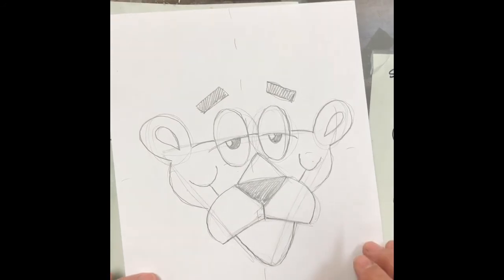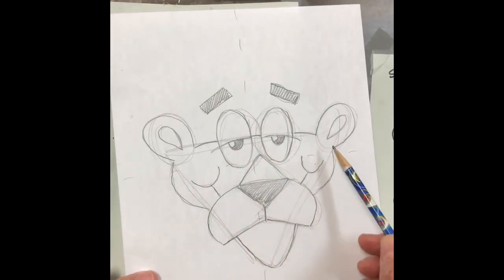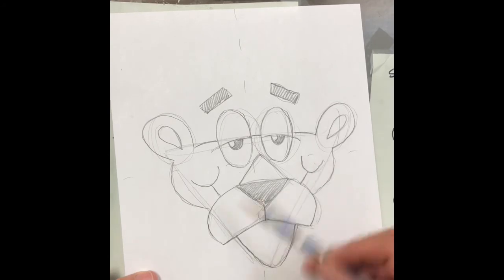So here is the Pink Panther taken from wireframe phase with the basic shapes and lines sketched really lightly. And then I just, using a pencil, pressed a little bit harder to add the details to make the character come into view, okay? So now what you would do to sort of finish this off would be to probably trace it with a Sharpie and just trace the lines that you added after the wireframe. And then once you have it inked in or Sharpied, you can go ahead and use a big eraser to erase out your pencil sketch, the wireframe part, and it'll look nice and finished. And I'll show you that in just a moment, and you can get started.